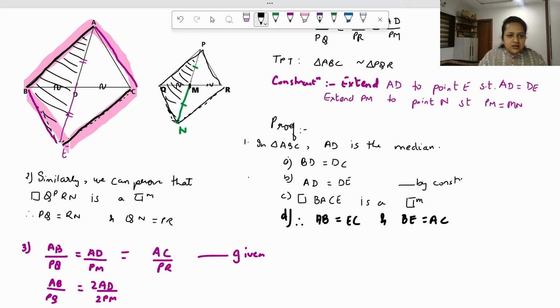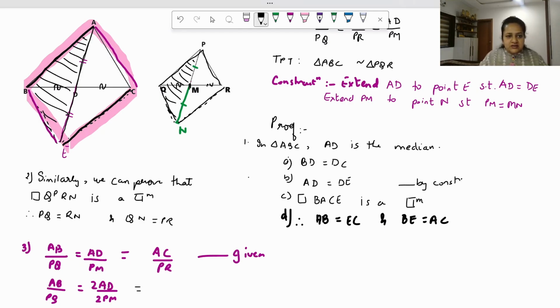And because they are similar, we'll say that this angle is equal to this angle. They are parts of similar triangles. This is what we are planning to do. So that is why we considered the two triangles. We needed AB, we kept AB. Instead of AD, now I want AE. And we know AD is half of AE, or you can say 2 times AD will be AE. That is why we multiplied the ratio with 2.